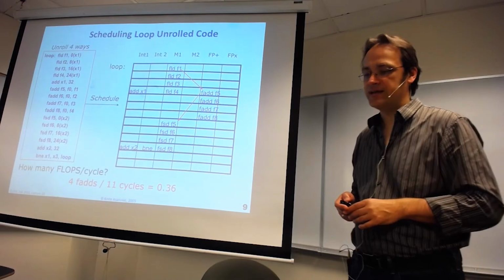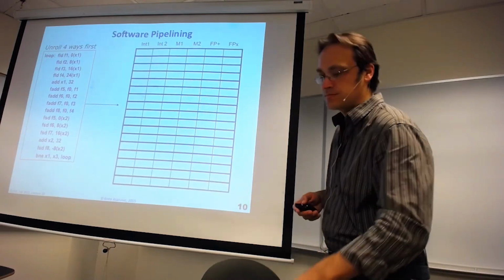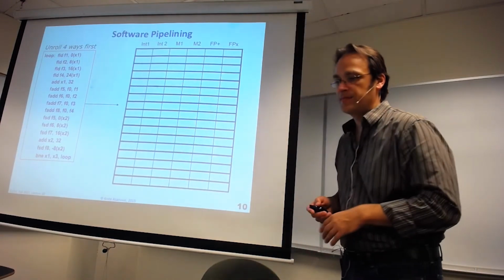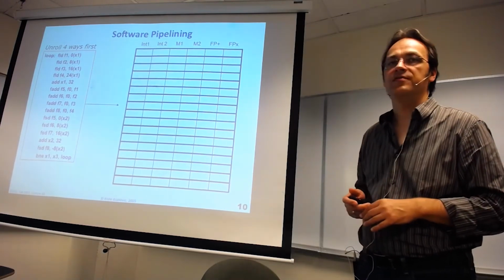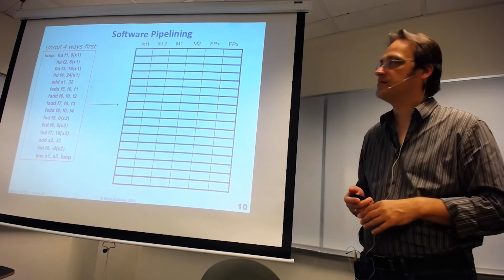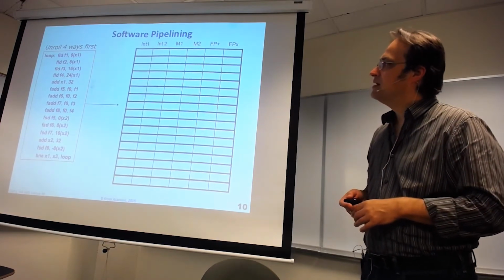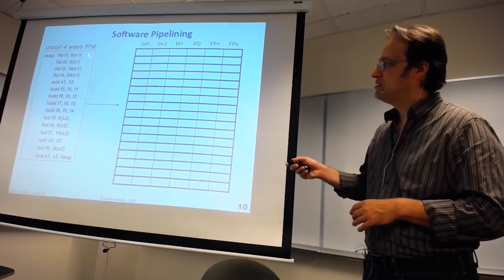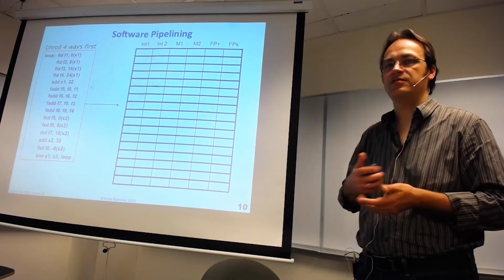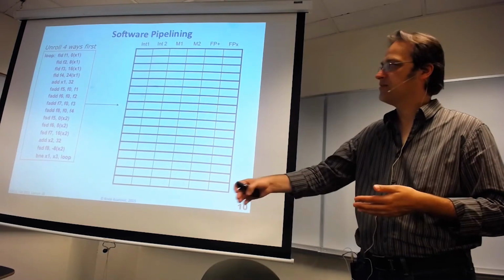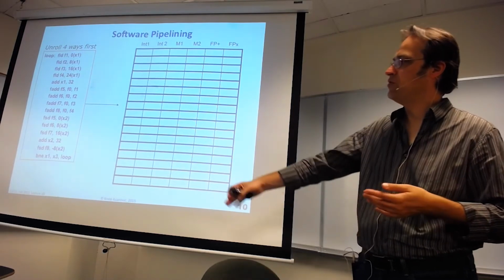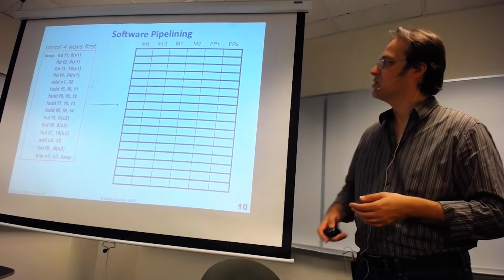So with software pipelining, what you do is, let's start with that unrolled code first to get that level of parallelism. And now what we start doing is let's just schedule each pass through this loop. Instead of trying to build a loop, we'll just lay it down one after the other as if we were just going to do it all in one single basic block, right?